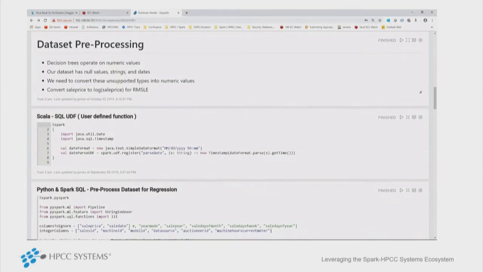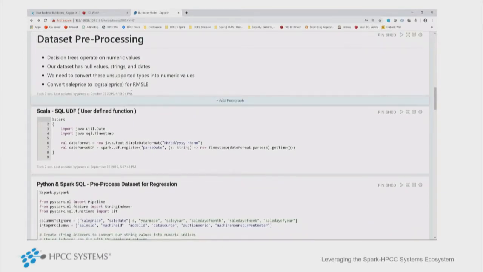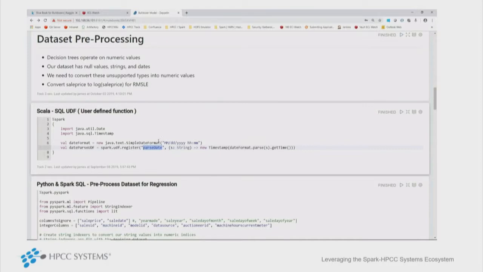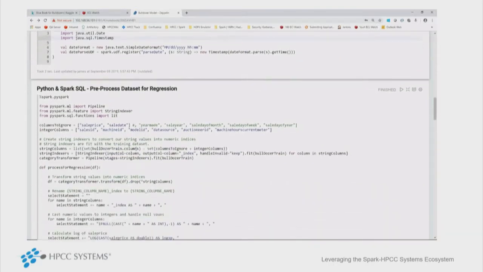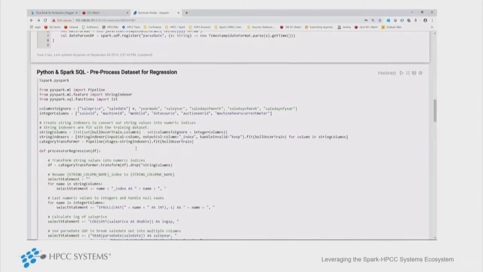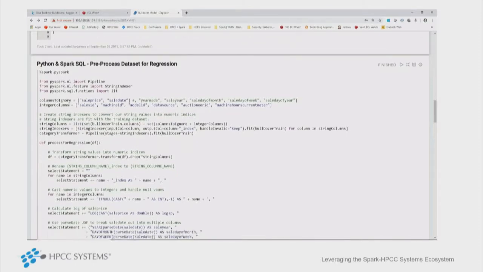So to begin with, I want to tackle the date first. One of the cool things about Spark is it has built-in SQL support. So you can just write SQL to query, make new tables, et cetera. One of the first things we're going to do is register a new SQL function, a SQL UDF, user-defined function, and it's going to be called parse date. I'm just going to use a Java simple date format. You really don't have to be concerned too much about how this works, but basically I'm creating a new SQL function that I can use later. Something to note is it's better to write those in Scala than, let's say, Python. Scala has a little bit more performance there, and there are some query optimization overheads for Python.